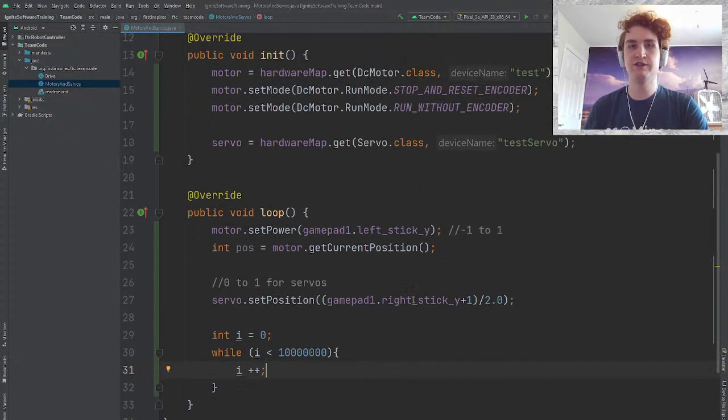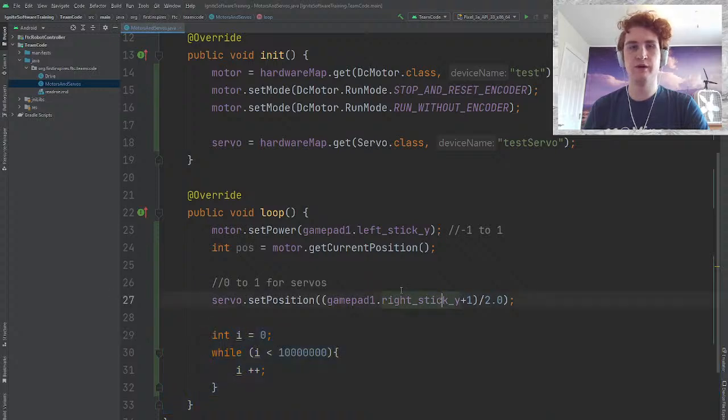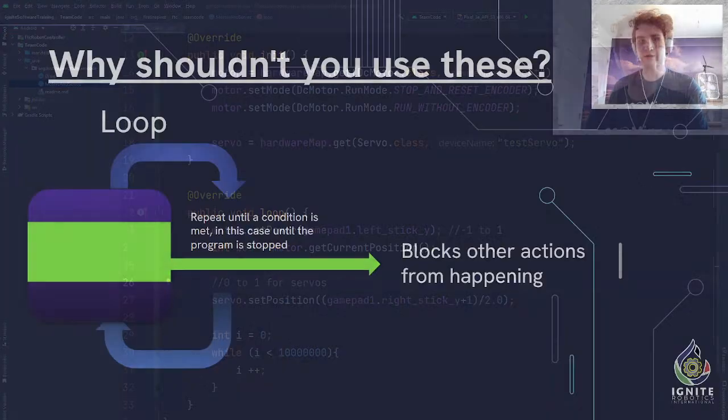And basically we've just added a massive delay in the code here. So if we were to set the motor power to 1, so it's going forward, this here will take up a ton of time. So it'll take a really long time before we get back up to this front bit over here to reset the power again for a different value. So let's go back to the presentation.